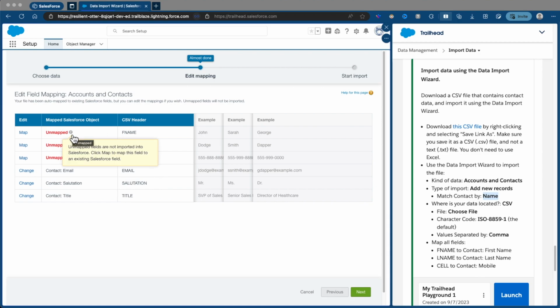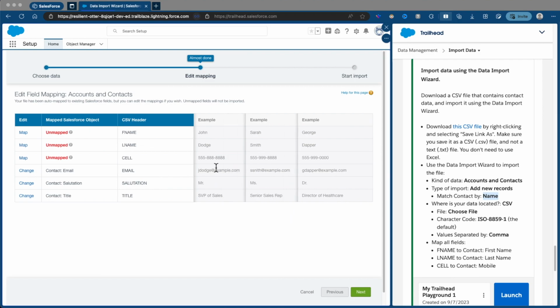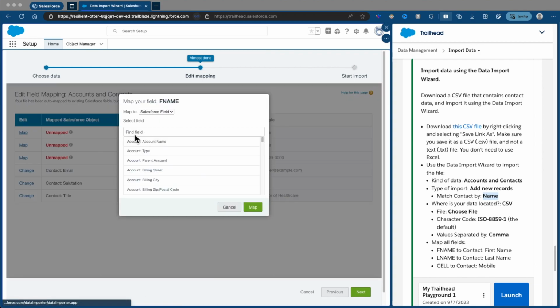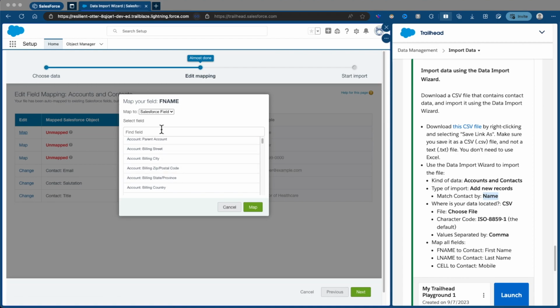So let's map the unmapped fields over here. For F name, let's map F name to first name. Let's search for first name. It's easier to type in the field, so make sure you do that.